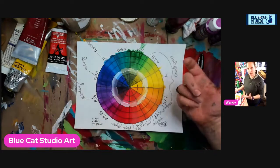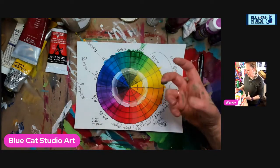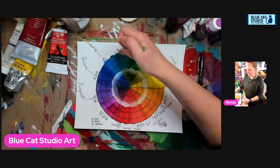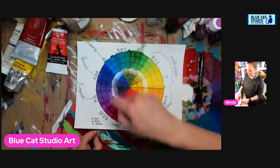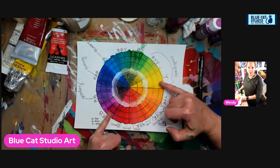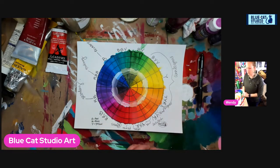So if I'm going to really mix and try and make deep purples and interesting greens, I will use this yellow and this teal, or this teal and this magenta to make purple. It's so weird, but it totally works. Or these two to make an orange. And maybe we'll play with that next time.